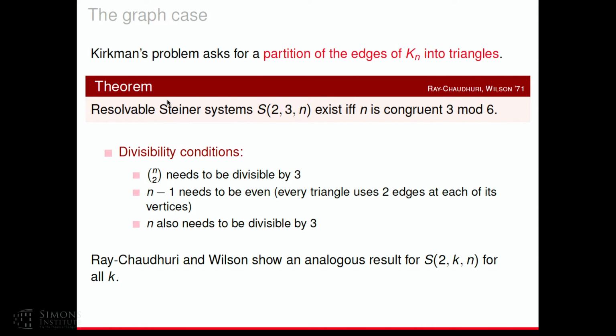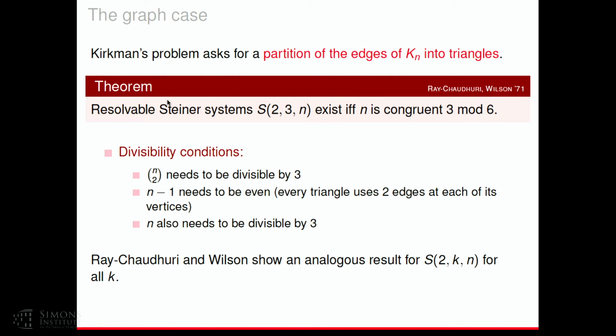And in fact, their theorem does not only look at the case when k is equal to 3, but looks at general parameters k. So the case when I want to cover the edges of my graph with complete graphs on k vertices, and I want to do that in this resolvable fashion. Okay, so for graphs we understood the situation for a long time, and now the question is, of course, how about more general hypergraphs? And that was really a very difficult problem and open for a very long time.